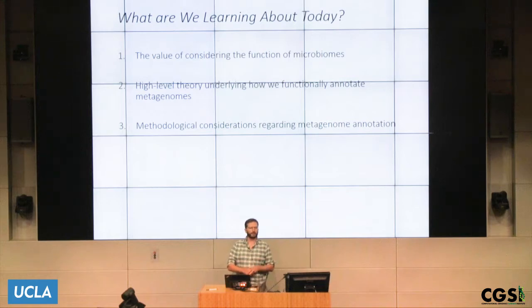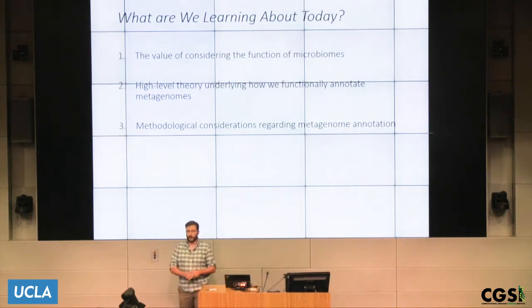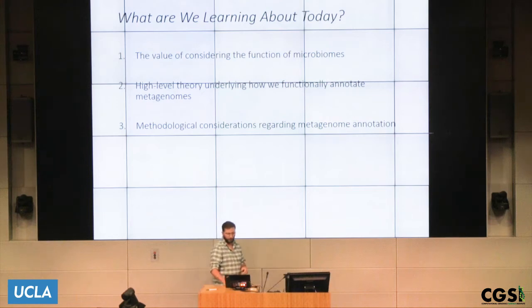But before I get started, maybe I can see a show of hands. Who here has ever worked with shotgun metagenomic data? Fair number of you, that's fantastic. So you know how messy, how cumbersome it can be, how computationally mind-numbing things can be from time to time, trying to grapple with all of this different data. So in the background of all of our considerations of various aspects of the technical approach that we apply to our discussion of shotgun metagenomic data, we've also got to think about considerations of throughput. These are huge volumes of data that we're challenged with analyzing. We'll get to more of that in just a moment.